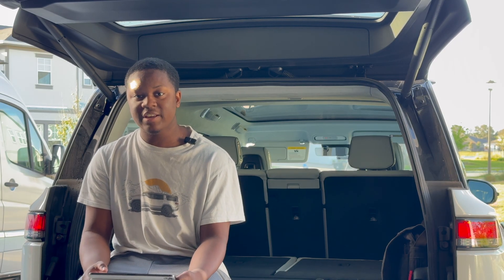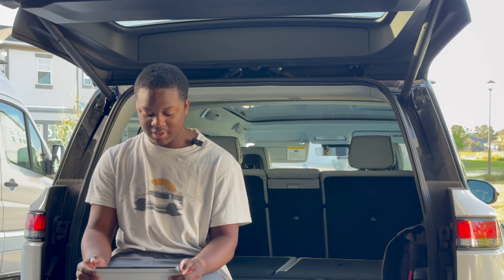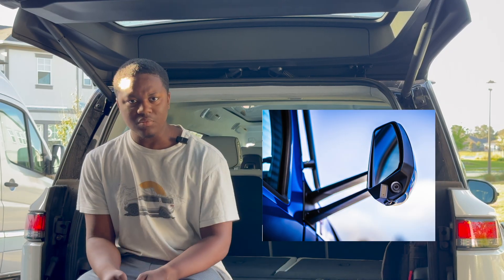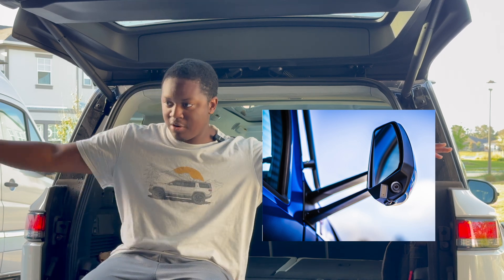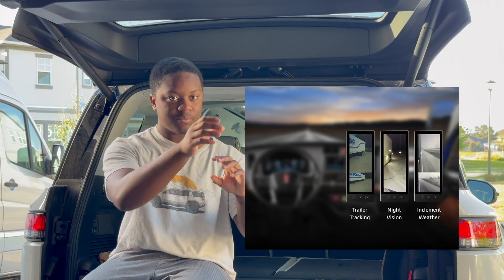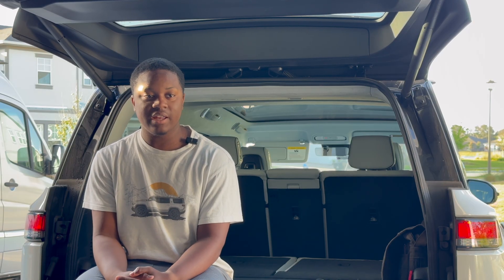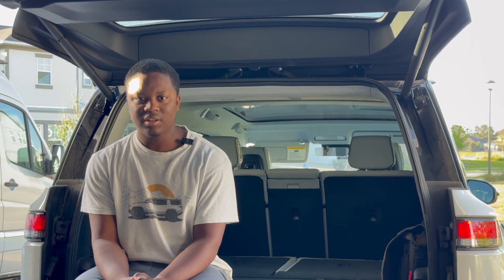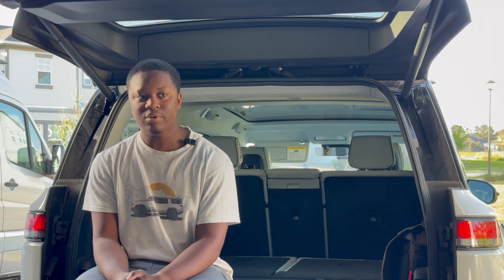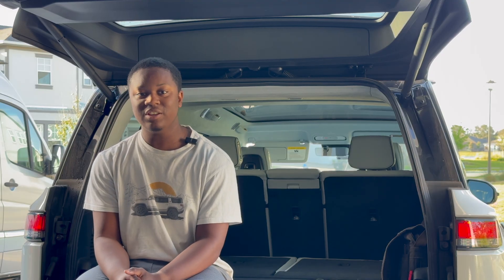Kenworth also has a few different ADAS technologies they've been working on for a while, even on their existing diesel trucks like the regular T680. They even have what they call digital vision mirrors — basically A-pillar mounted screens. So alongside the typical mirrors outside the cab, on the A-pillar between the door and the windshield there is a screen for an actual digital mirror. It's probably eventually going to replace the mirror, but right now it's an addition. It lets you get better contrast at night and is easier to look at without moving your neck. As someone who plays truck sim where Kenworth has most of their major trucks, I actually use those mirrors as well — they're pretty good.